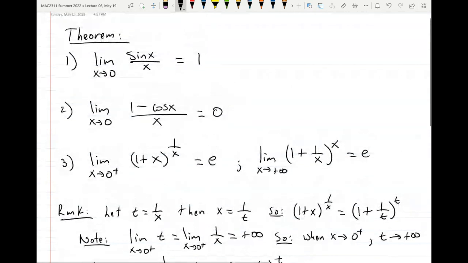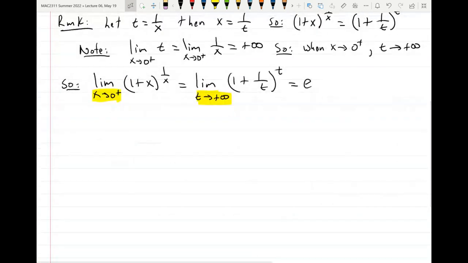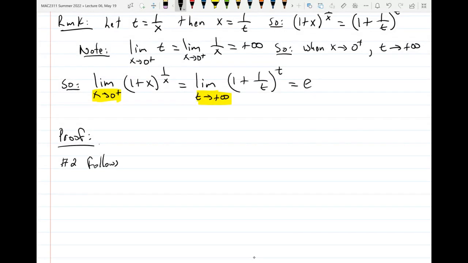Okay, so what remains here is to actually justify 1 and 2. Like I said, number 3 is really just the definition of the number e. Number 2 follows immediately from number 1. So really what requires a full proof is number 1. Let me prove number 2 first, assuming 1, and then we just focus on number 1. Okay? So proof. Number 2 follows from number 1, and here is how this happens.